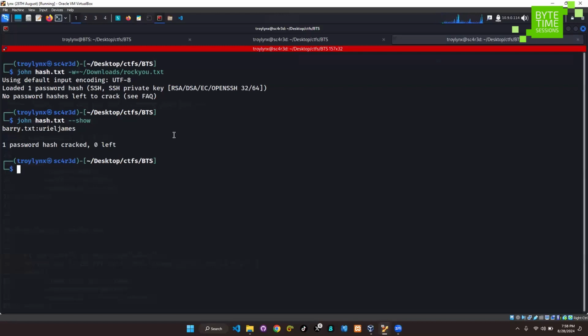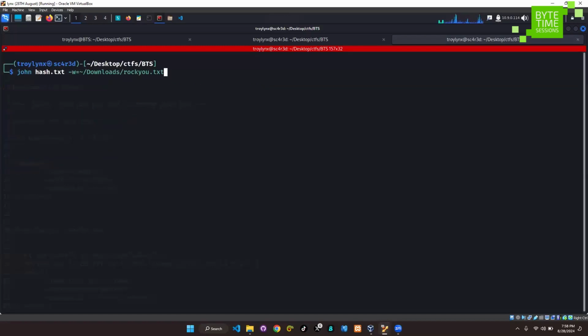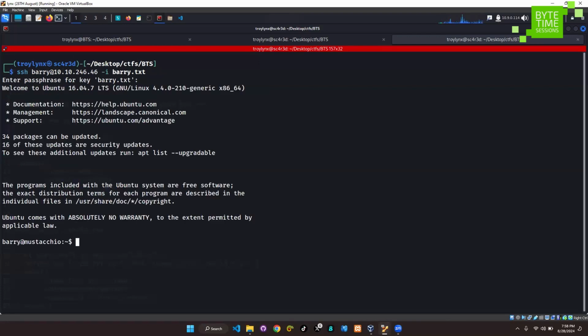So I can go back and start whatever we started before, which is this part. And it's going to ask me for the passphrase. Then I paste in the passphrase by pressing Ctrl+Shift+V, and I hit enter. If it's correct, yep, it's correct. So we have access to the system.